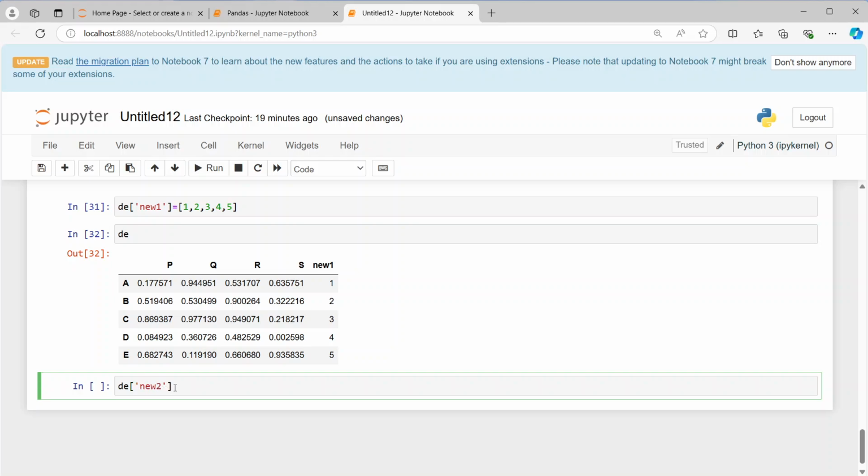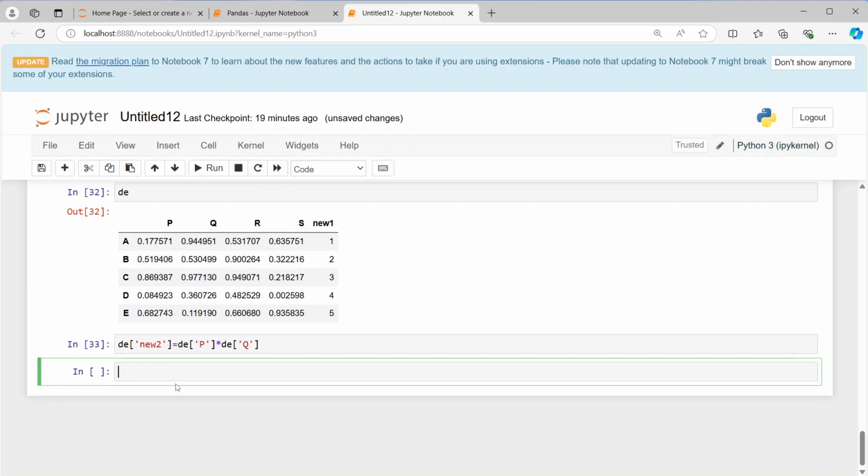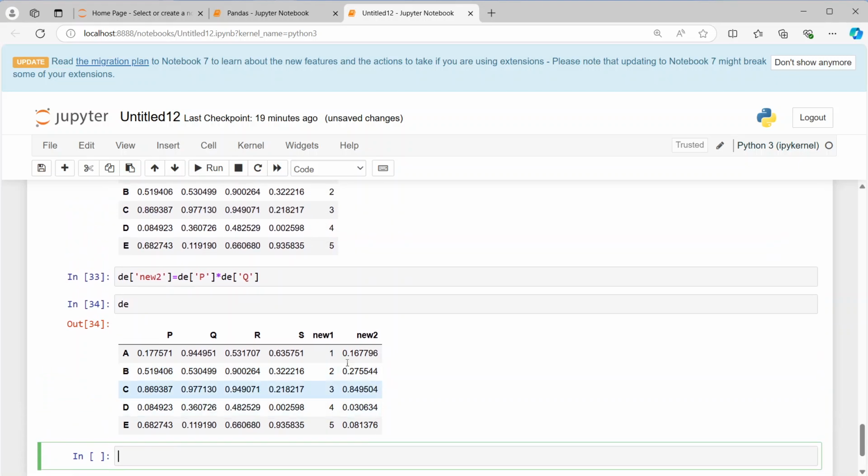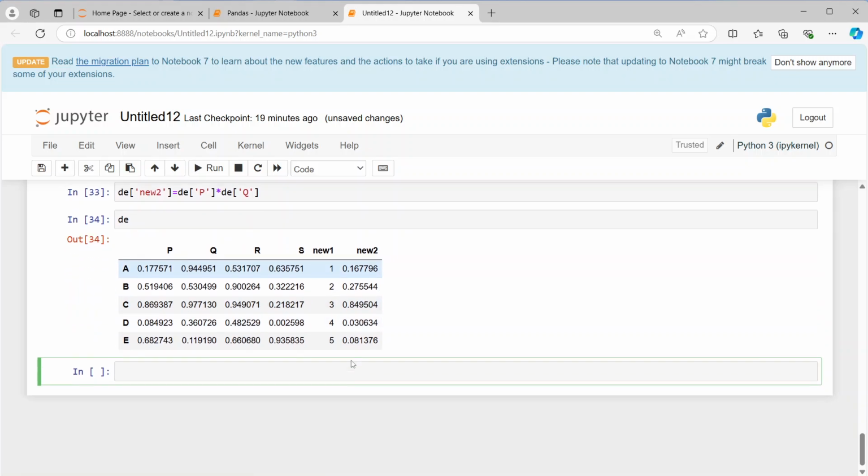I am taking the new column as new two, and I will do the product of P and Q. I will write over here DE P and Q, product of P and Q. Yeah, you can see in the new two column, I am getting the product of P and Q.